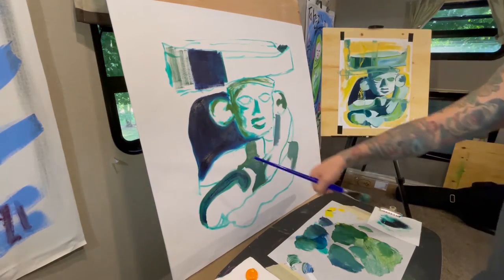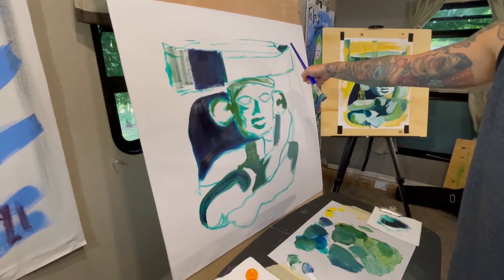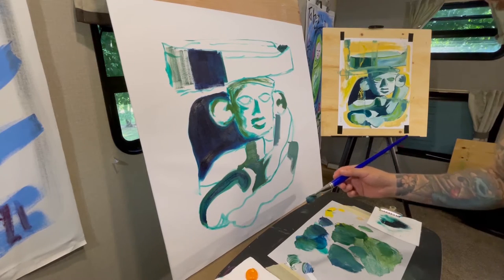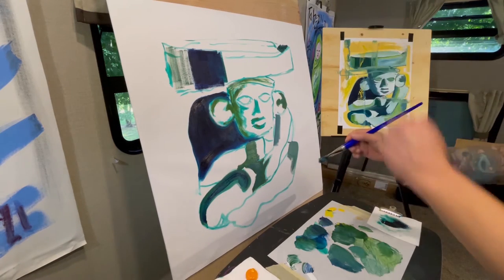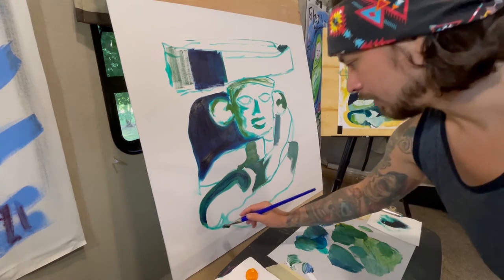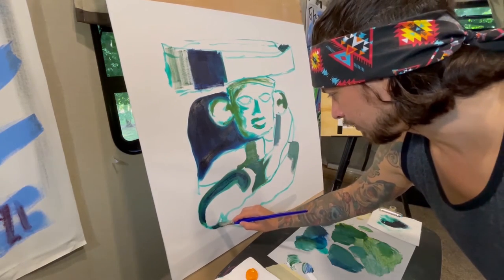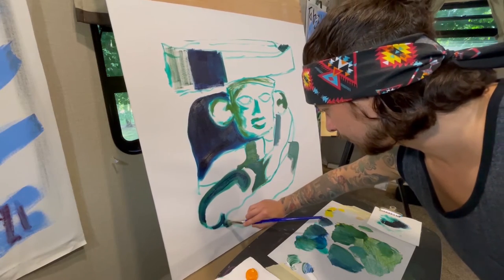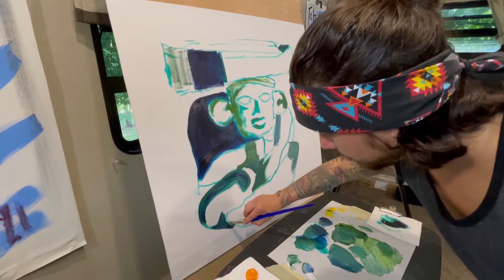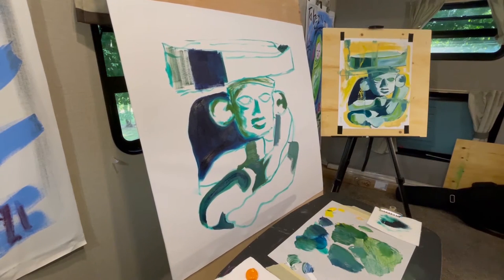The other one was on the shoulder up here. I noticed that the top part of the ceramic bowl wasn't wide enough. I liked the way it looked in that one, so I just made it a little wider. And yeah, these are all just little things that you can do because that initial drawing with the turpentine dries fast. Yeah, I think that's looking good.